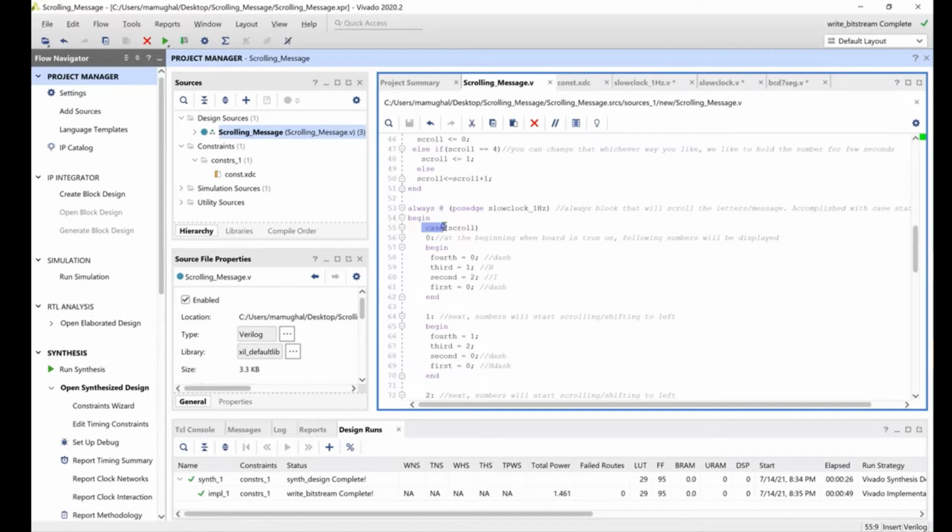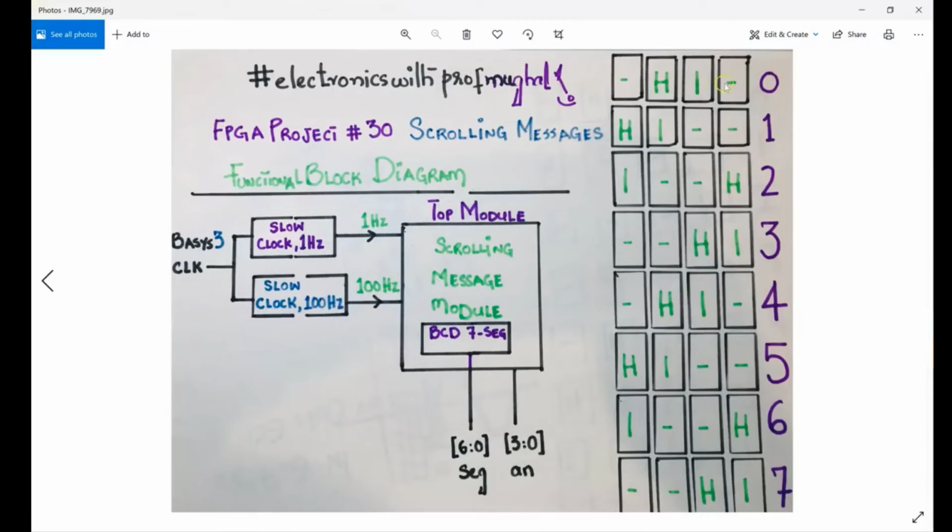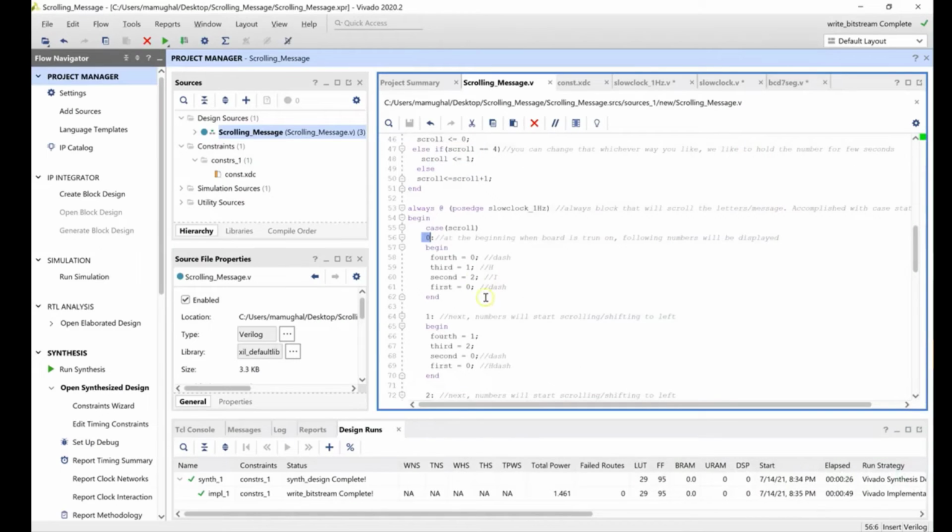Begin, and then you're going to use a bunch of case statements for the scroll. When the scroll is 0, it should display -hi hyphen. Basically, this dash is a hyphen over here. You can say whatever you like, but I have it written down as dash.